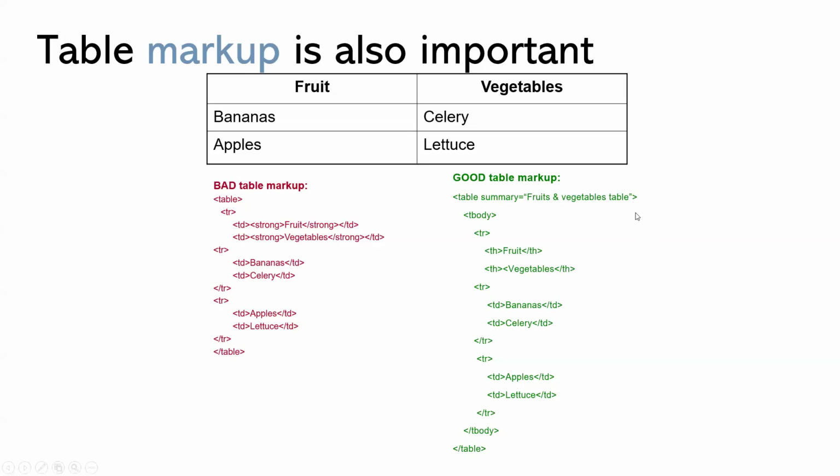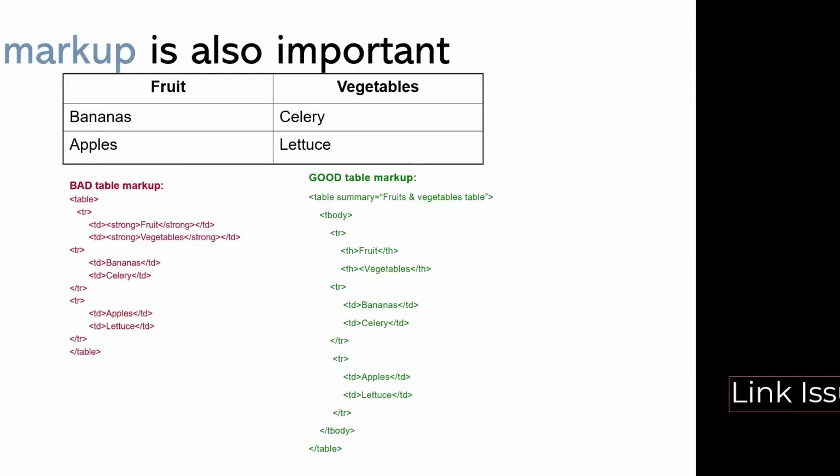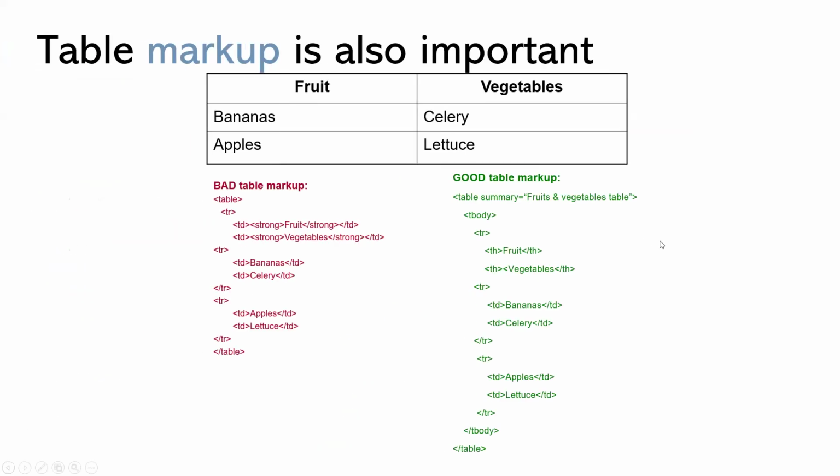So you can see here on the right, we have a summary now that's an attribute of the table tag. There's now this thing called, whoops, need to go back. Apologies here, I got too excited pointing at things. We have a tbody tag, we have table header tags, so those are new. So this old way of doing it where you simply had a table tag, you simply had a table row, a table data cell, we're past that now.